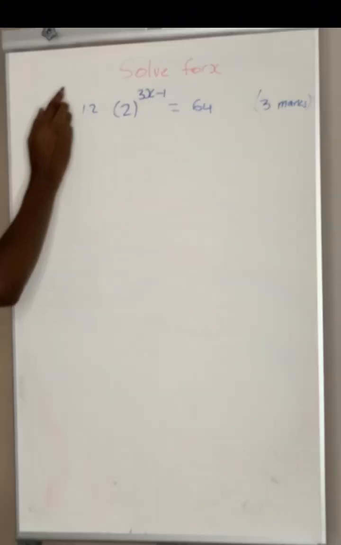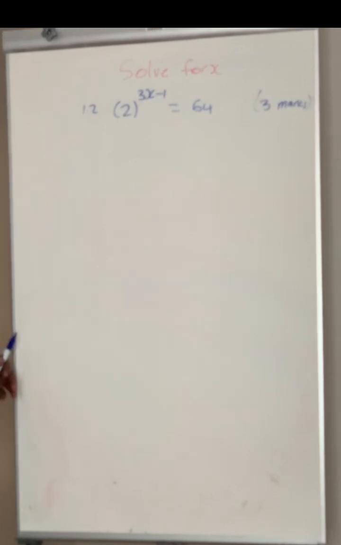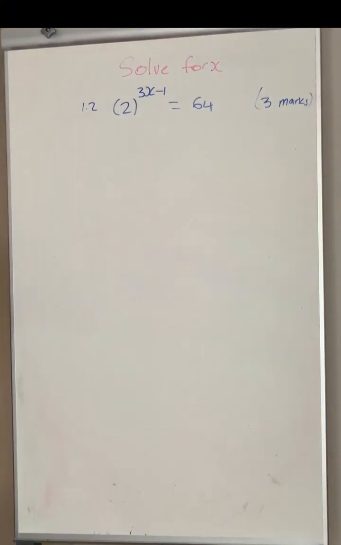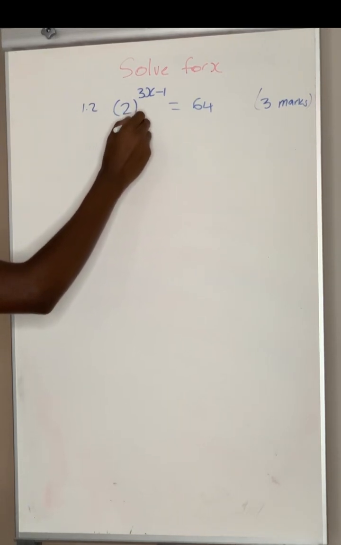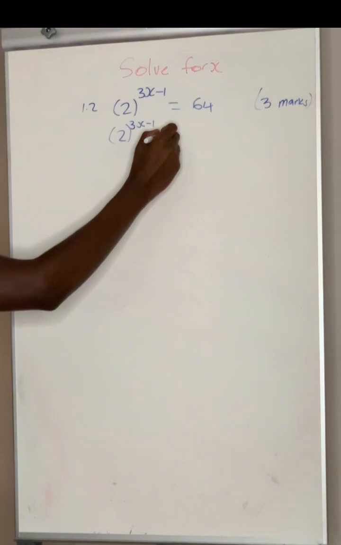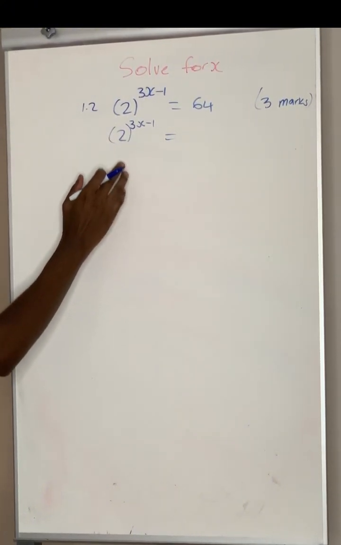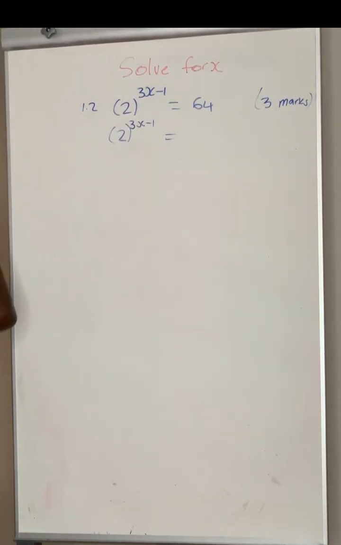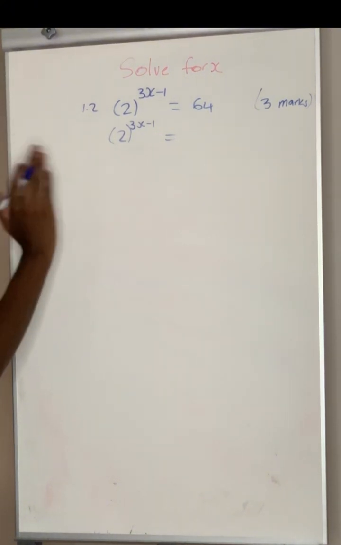Easy. So let's solve for x. 2 exponent 3x minus 1 is equal to 64 for 3 marks. Now when looking at the left hand side, it's in its simplest form, okay? And 64 is not in its prime base. So let's leave this as it is. 2 exponent 3x minus 1 is equal to 64. The reason why we're changing 64 is because we're trying to have the same bases so we can then solve the exponents. Whenever you're dealing with exponents, you should always try to check if all numbers are in their prime bases.